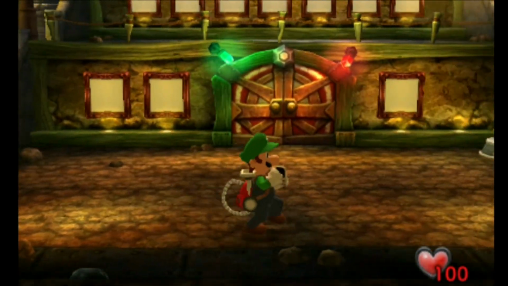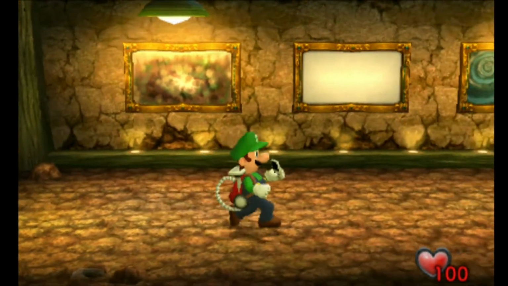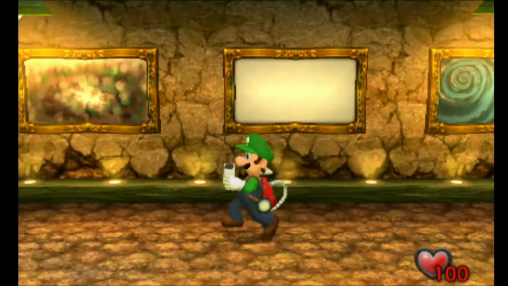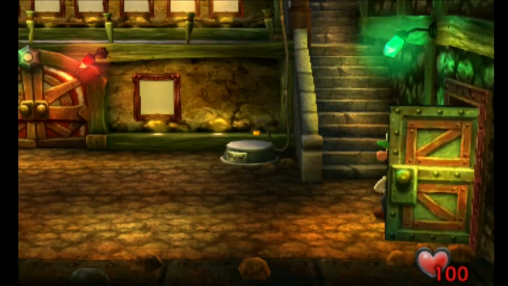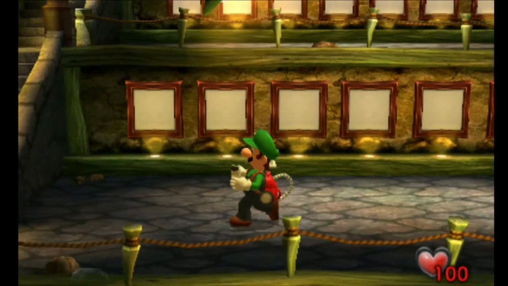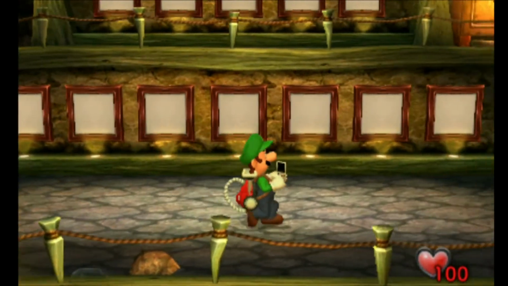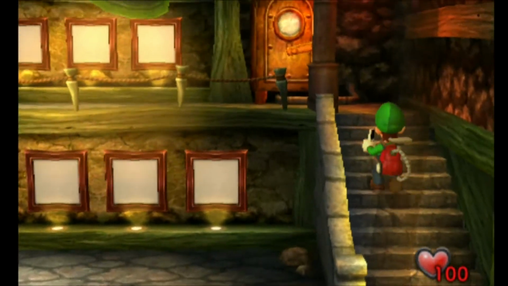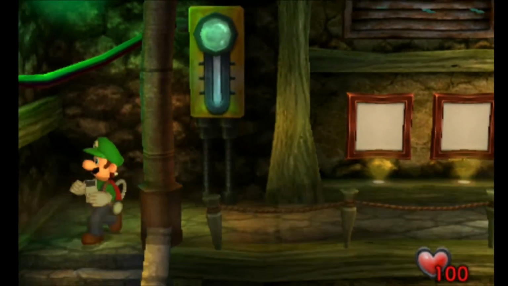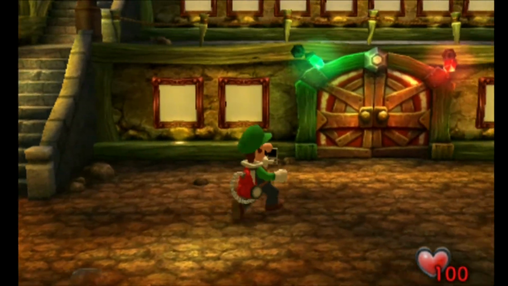Oh, I need to find a missing piece for the Game Boy Horror. I don't think it's there. Man, all these paintings are empty. Where am I supposed to find this? Oh, there's a door right here. I didn't see it.